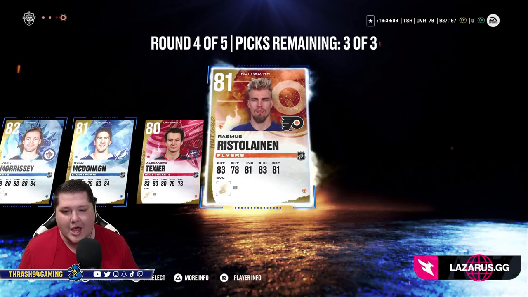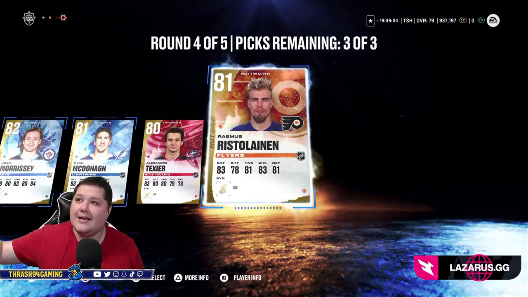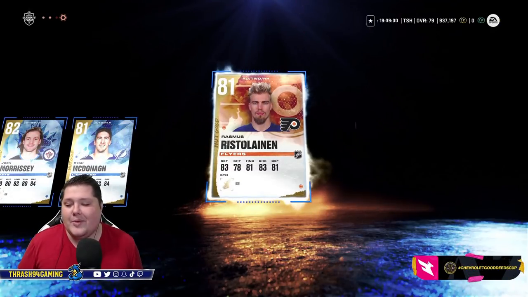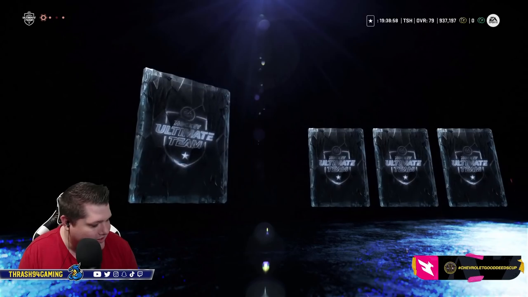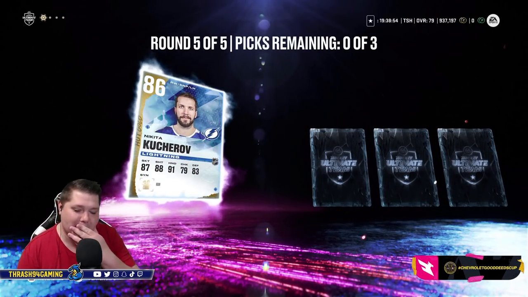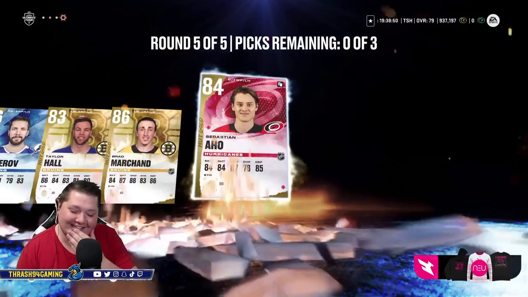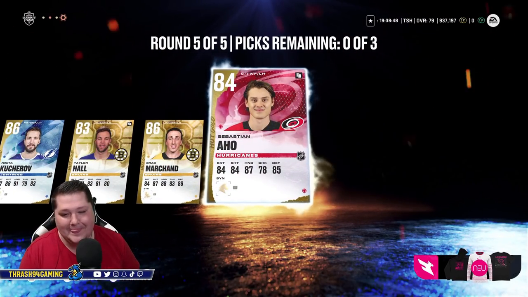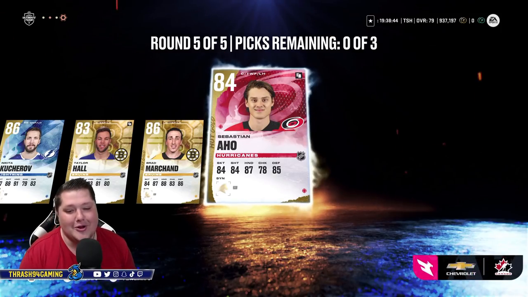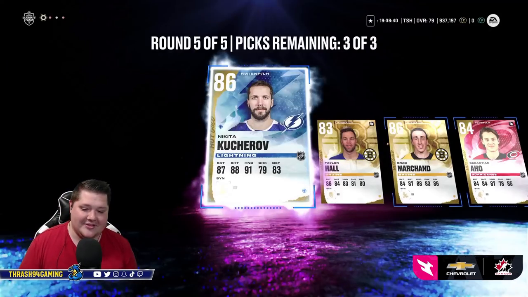Now, hear me out. Gagne, Hronek, team of the season Ovi, team of the season Rantanen. It'd be a pretty good round, right? Let's see if we can make it happen. I wish. Imagine. We get base Nikita Kucherov. Oh, that is a mean final round right there. We have Brad Marchand, Nikita Kucherov, Sebastian Aho. We got some players who actually got team of the season.